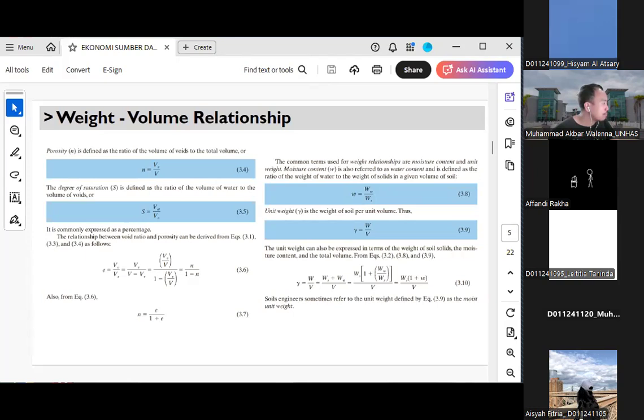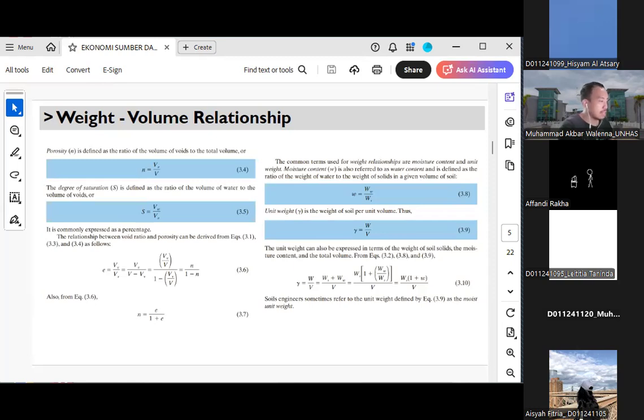Now we are moving on to the next parameter. The next parameter is going to be the void ratio, which I think I have mentioned before. There are two extended iterations of this formula. As you can see in the slide, void ratio is not only related to the volume of voids in comparison to the volume of solids, but it can also be related to the porosity.